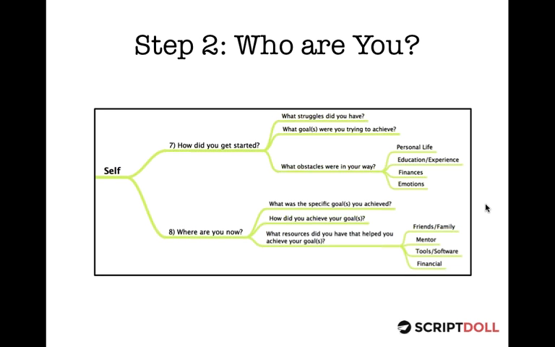And then number 8 is obviously where you are now, what goals you were able to achieve and how you achieved them, and what resources you had that helped you achieve your goal. And the question that I really want you guys to focus in on for a moment is what resources you had that helped you achieve your goal. This is what I'm sure you guys have heard called the aha moment, the grand miracle that happened that completely changed things around.